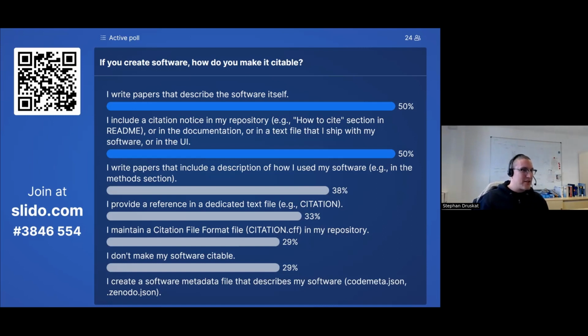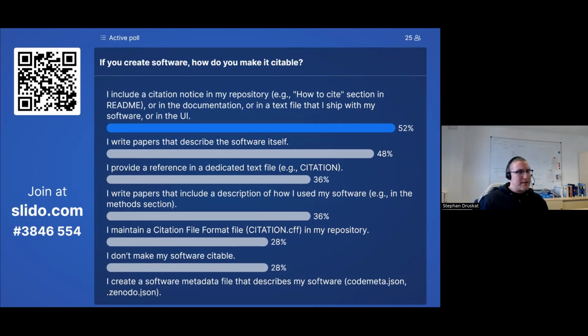And the other one is an informal citation practice where people put text somewhere in their repository, somewhere in the documentation or in a text file, or even in the UI that's shipped with the software.